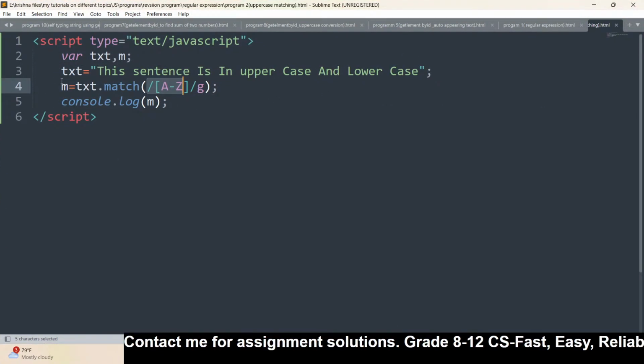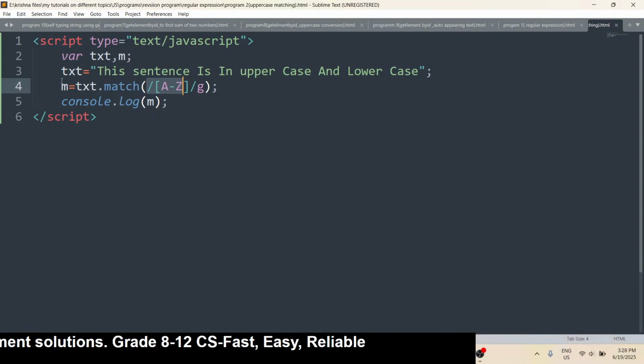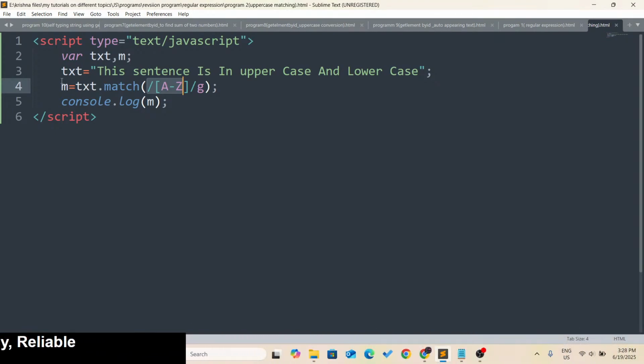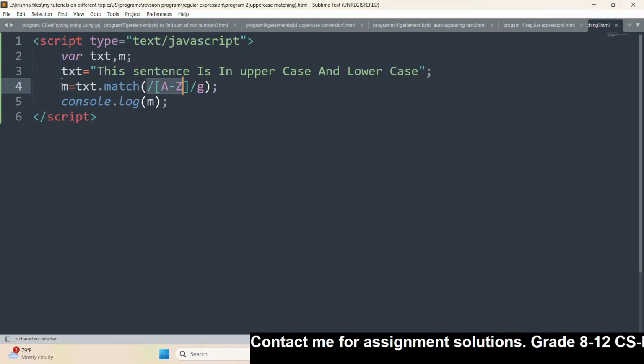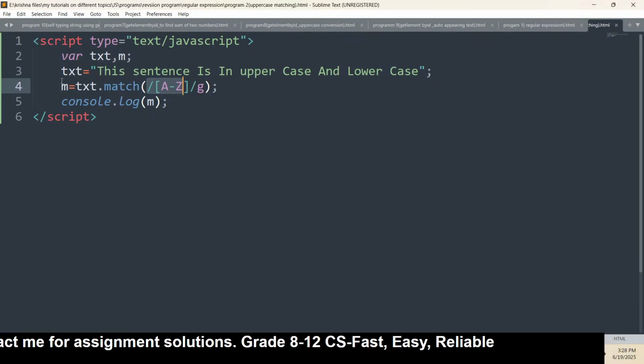Next, again we have the next level of regular expression we can say, and in this we are going to check all the characters again. Okay, let's see with the alpha program.